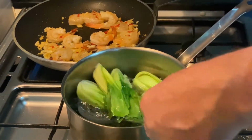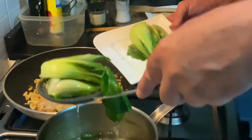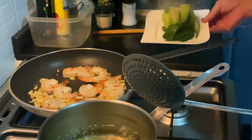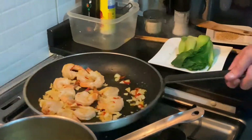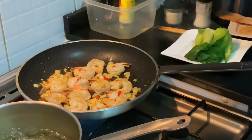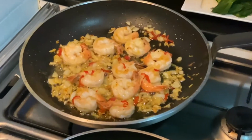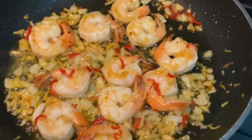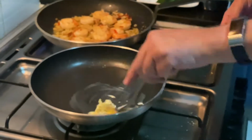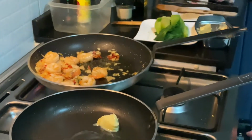Okay, pak choy is ready. I'm going to move it, but I want to have a little bit of a bite. I don't want it soup. Voila. Here we go. 2-3 minutes and the prawns are done. As we can see, the prawns are almost done. Look how nice they look. And as the prawns are done, I will finish the pak choy. And as I said earlier, I do a little bit of soya butter. Done. And switch it off. Beautiful.